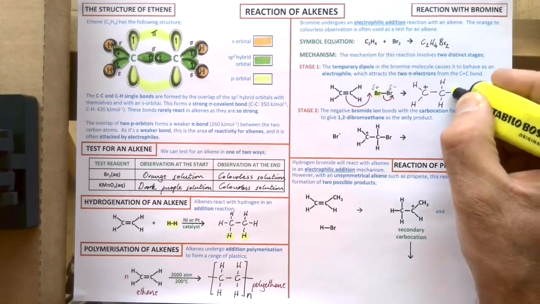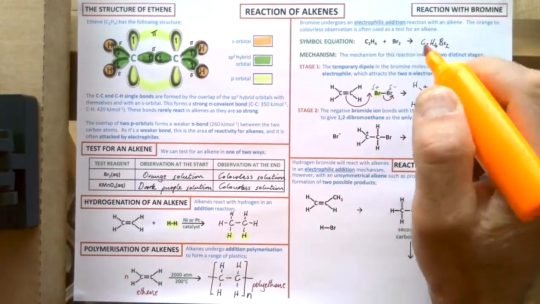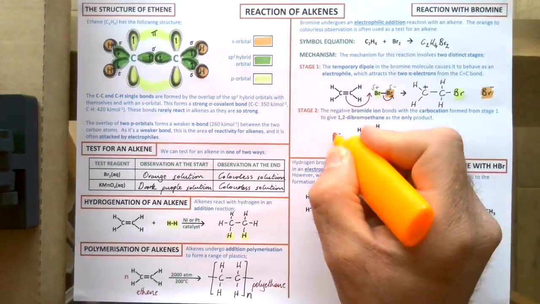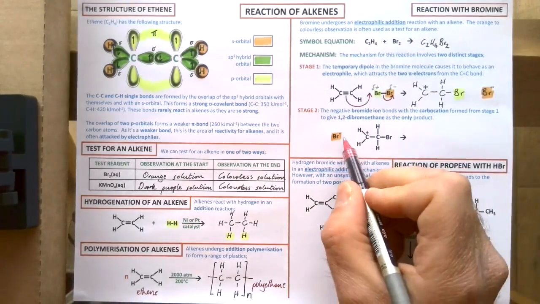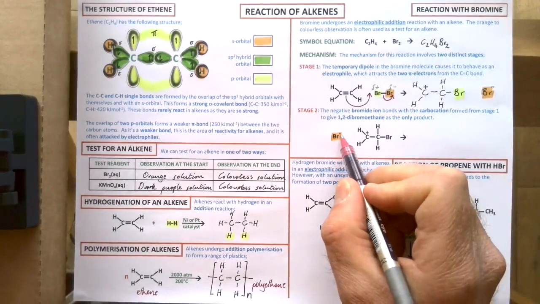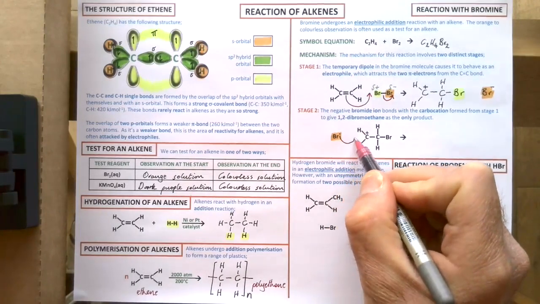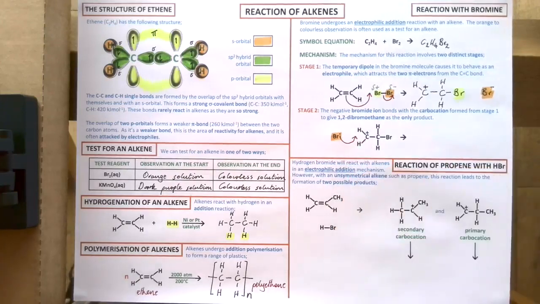And there it is there. There's the other bromine. It was here. There it is there. And it's going to appear here now in the second stage. It's not going to take a rocket scientist to think, oh, there's a negative charge here, there's a positive charge here. Are they going to get it together? Yes, they are. They're going to form a bond between these two in this space.